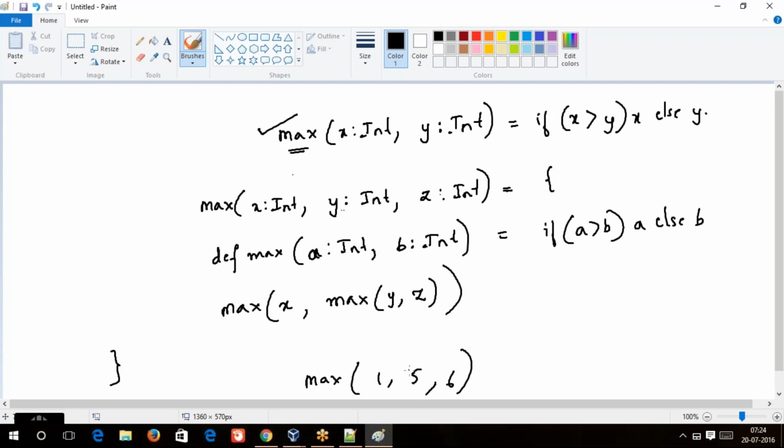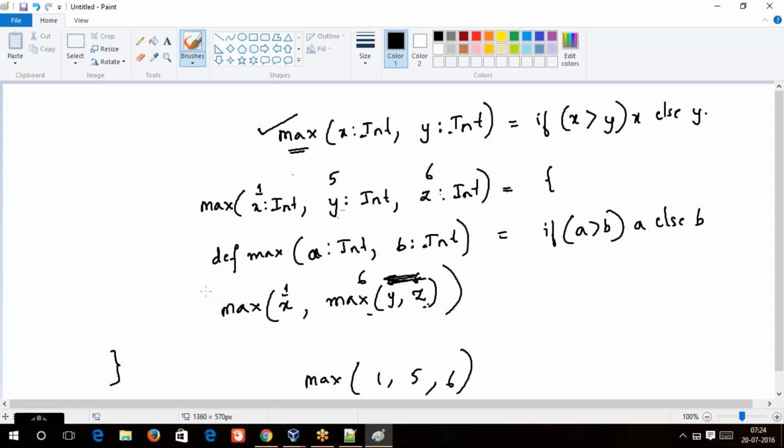First 5, comma, 6, x is 1, y is 5. We are calling this function. It will compute the maximum of 5, comma, 6. Obviously we will get 6 here. Again the maximum of 1, comma, 6 will be computed. Finally 6 will be returned here.